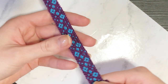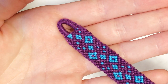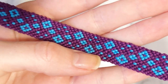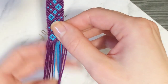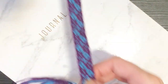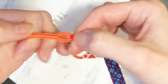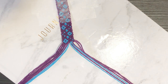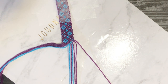At this point I've completed the length I want for my bracelet - my pattern was number 24036 on Bracelet Book. Now we've got the length of our bracelet and we are going to create our buckle portion. If we look at this bracelet, we need to create a loop at the end. What you want to do is split your strings into two and focus on one side at a time. I'm going to start with the right side and start covering this half of the strings.